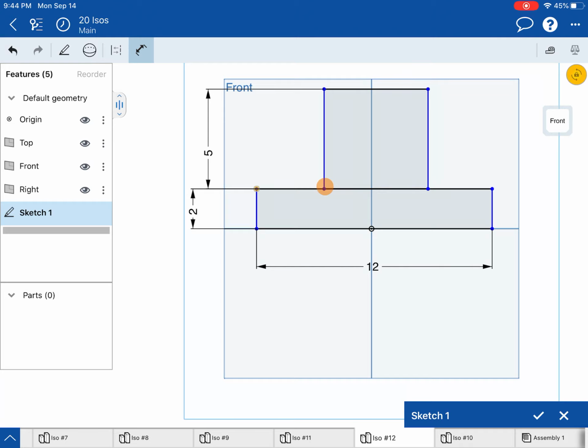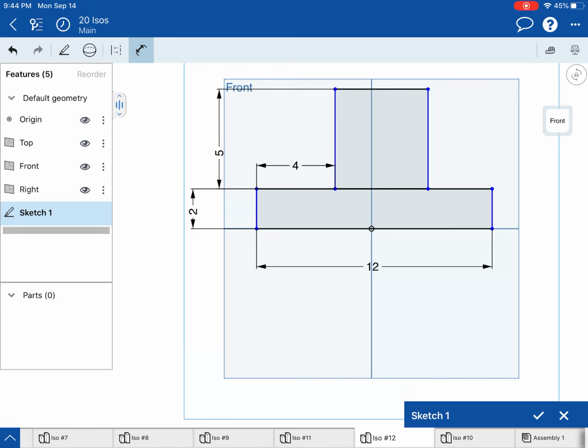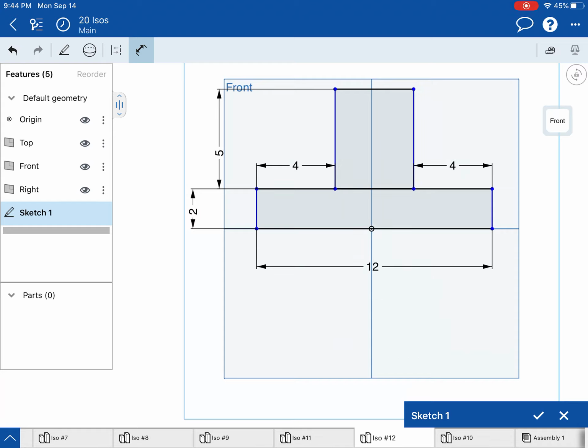Maybe it's better if I do like from here to there. There we go. And that's supposed to be 4. And from here to there, that's supposed to be 4. And that should force the other one to be 4 as well.